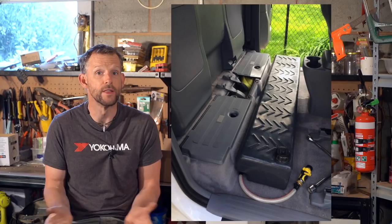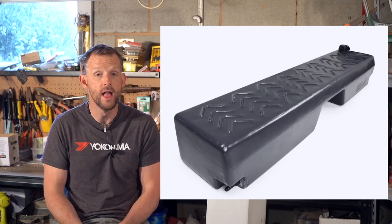Next option is inside the cab itself. I mentioned in my last video, FrontRunner make this great tank that goes in the rear footwell where the rear passenger feet would normally go. It has a hump in it to clear the transmission tunnel, and I think that's a really great option. If I was having interior living space or some sort of flat sleeping platform in an SUV type vehicle, I think that would be the tank for me.